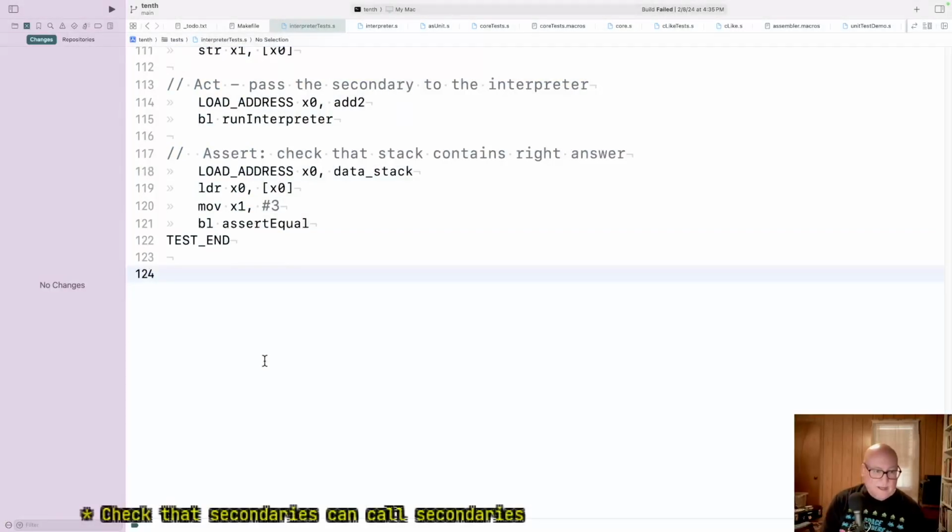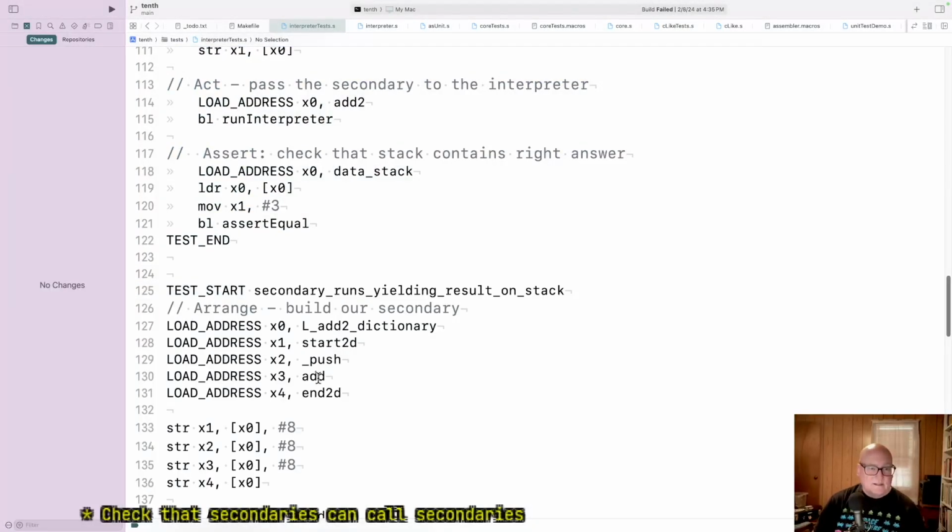We've got to see something happening. Okay. So let's have secondary call secondary. Another secondary. All right. And then we're going to need a data segment.